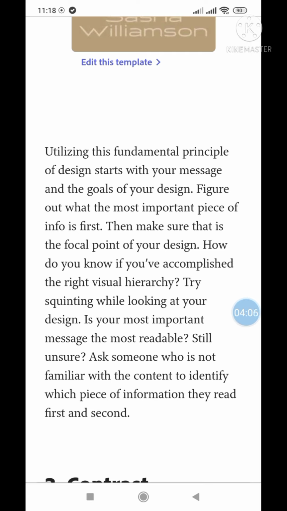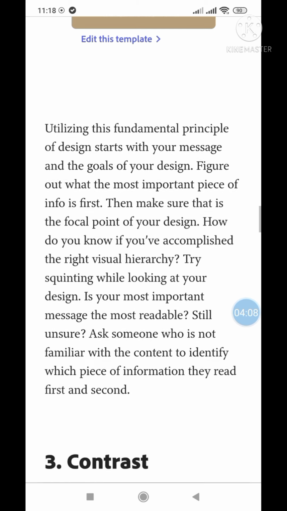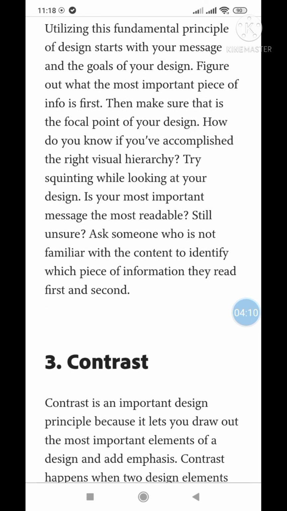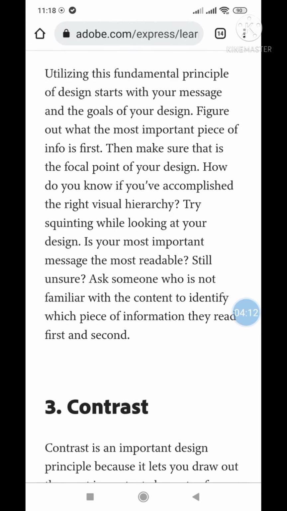Choose one objective and then use that one objective to create a template to show the message you want to pass at that point in time, right? So now, utilizing the fundamental principles of design starts with your message and the goal of your design. Figure out what the most important piece of info is first. Then make sure that is the focal point of your design.